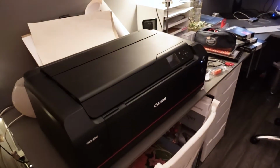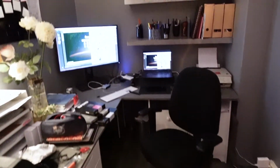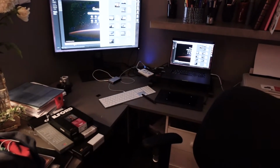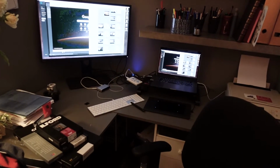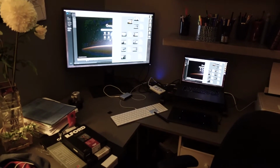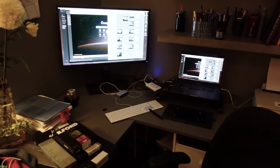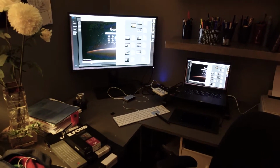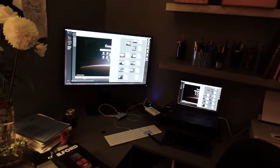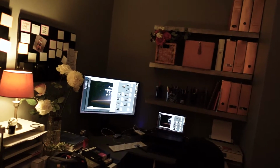I also have a Canon printer for small prints for my customers. And of course my gold details are everywhere, and my camera also has gold details. Here is where I sit, and I use a MacBook Pro with a bigger screen to see my images, so I can take a computer with me if I'm working somewhere else. It's a really good computer in a small package, I think. I'm sorry for my English, I don't speak so well, but I'm trying. So this is my edit room, my dark room.